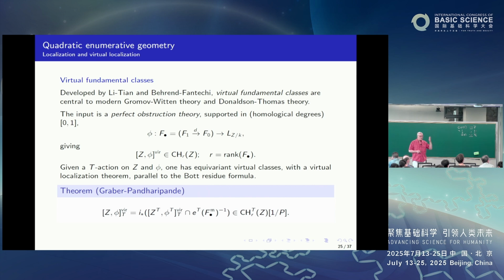It's a way, if you have a perfect obstruction theory, some homological data on your variety, you get out of it a class which is telling you, if your variety has big dimension, but you still want to count something of 0 dimension, if you view the variety as coming from some obstruction problem, you can often get a 0-dimensional class out of that, or a smaller dimension. That's this virtual class. And there's also a localization theorem for the virtual classes given by Graber and Pandharipande.